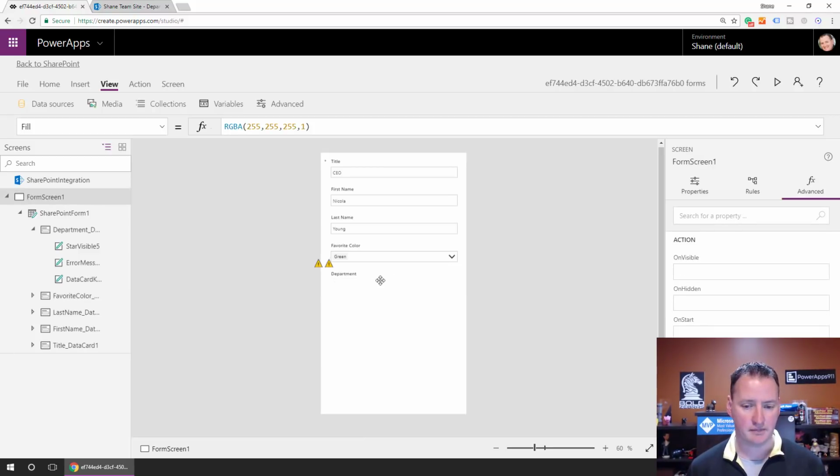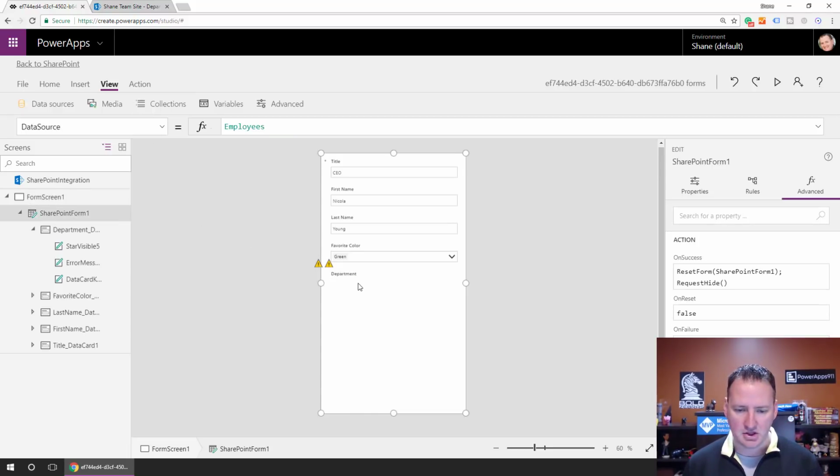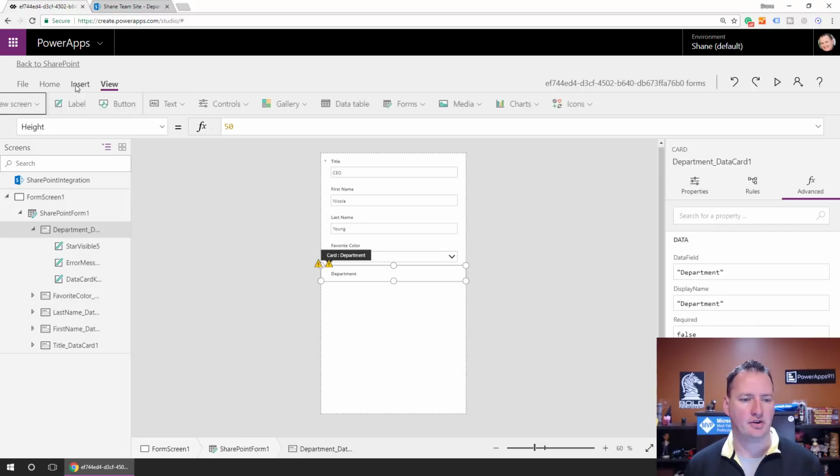So we'll say delete. We get these warnings. Those are about some sizing stuff. We'll fix those in a minute. But just don't overthink those. Ignore those for right now. But so now I want to make sure I'm still on my card. And I'm going to do an insert here.